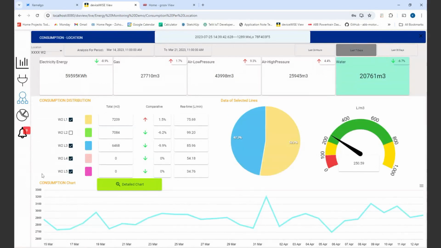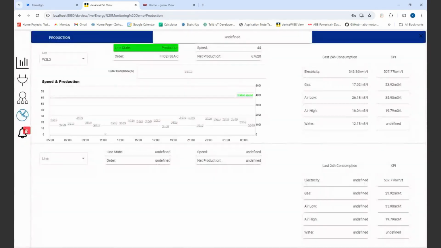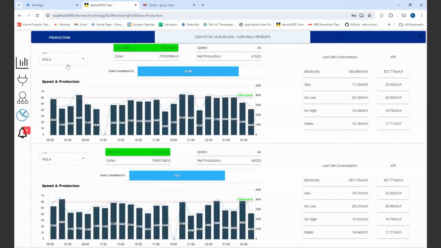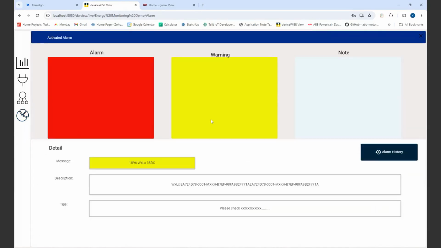And then this is showing overall consumption, overall distribution in a different location. And this is more of production KPIs and statistics. And then this is an example of a maintenance page. If there was an alarm to be activated, to be able to add a note, add a message on what the current error is on that dashboard.